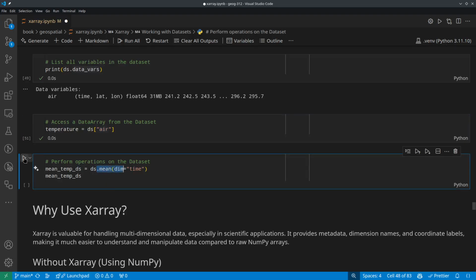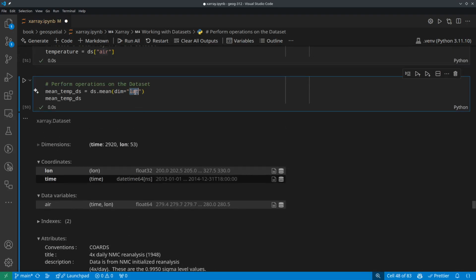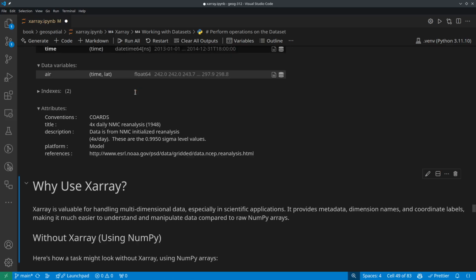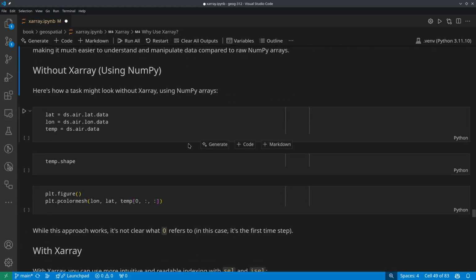Again, we can also do the mean and calculate the mean across time. Then you are aggregating the data set, reducing it from 2,922 bands to just one band. So you calculate the mean of every pixel across time. You can specify the dimension. You can also do it like this: calculate by latitude, and you can calculate by longitude, to see the result here. Sometimes you're trying to calculate differences, for example the temperature changes by latitude. Then you have to do the mean by latitude, and then you will be able to see the differences. So this is how you can open the data set, do some manipulation, calculate the result, and also do some plotting.